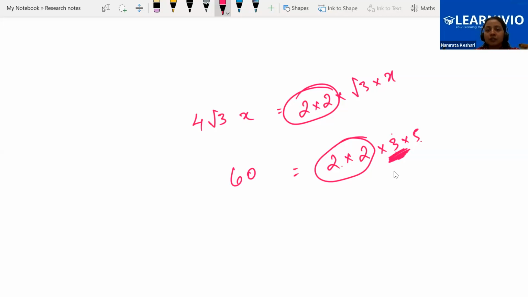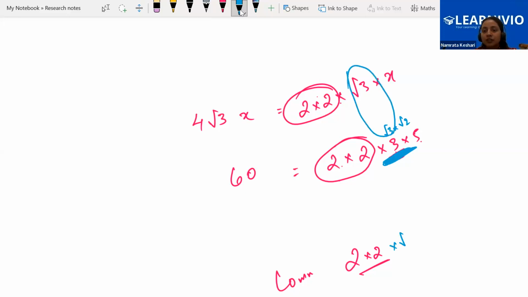Can you see this 2 is a common factor? So we can take 4 as the common factor. And as I said to you in the previous question, whenever needed, this 3 also we will break. Here it is needed because the other term is having root 3, right, Zoha? So 3 will become root 3 into root 3. So we can take 1 root 3. So what are we left with? In the first term, only x is remaining. In the second term, 5 root 3 is remaining. Am I making sense?